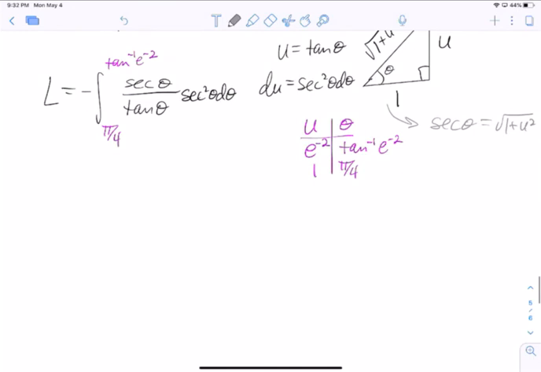As it turns out, the secant of theta divided by the tangent of theta, well, tangent is the sine over cosine, so I'm going to multiply that by the reciprocal, the cosine of theta over the sine of theta. And then here we have times the secant squared of theta. Why not everything in terms of sines and cosines? Didn't feel like it. But I do see that the cosine will divide out with the secant. Now, what to do about this? Well, we end up with the secant squared of theta times the cosecant of theta, which isn't nice at all.